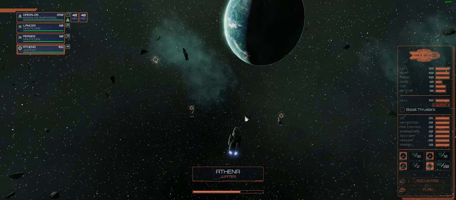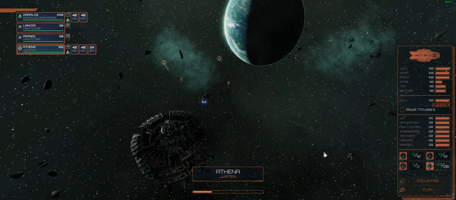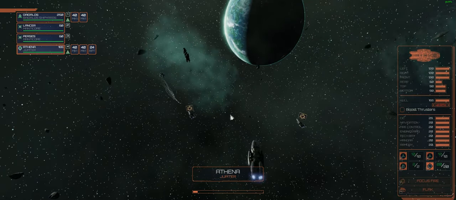Woohoo! IFF confirms unit is hostile. Amazing! So we've got good line of sight on this one. Missiles incoming! Ah, this is about to get spicy.